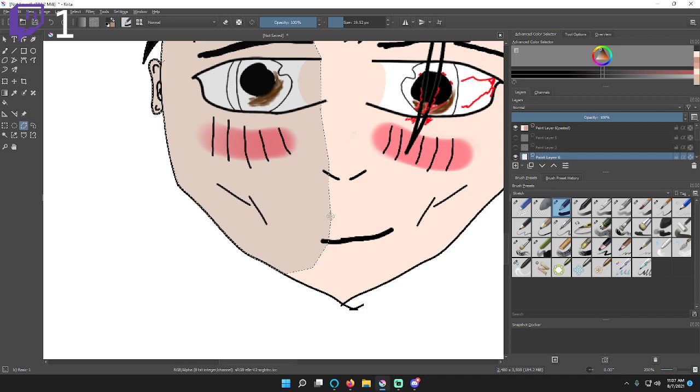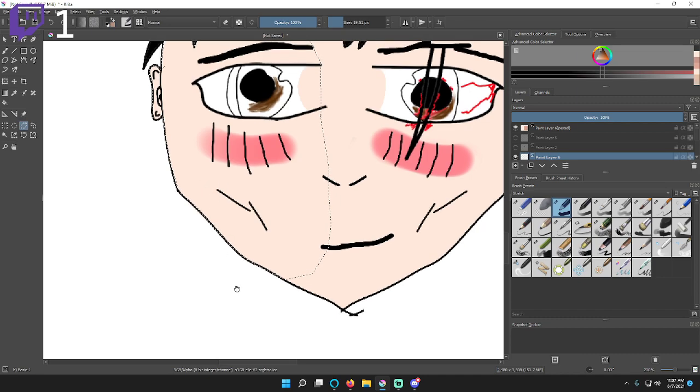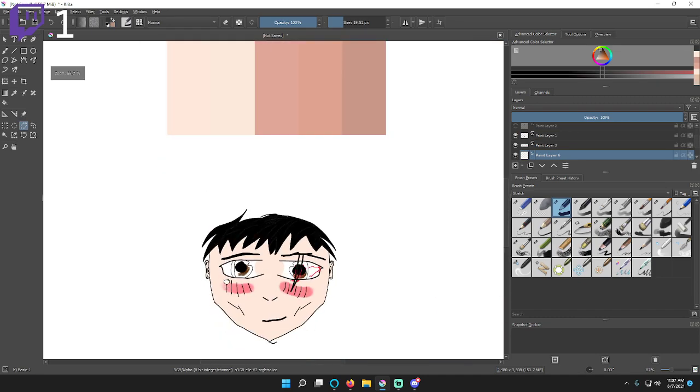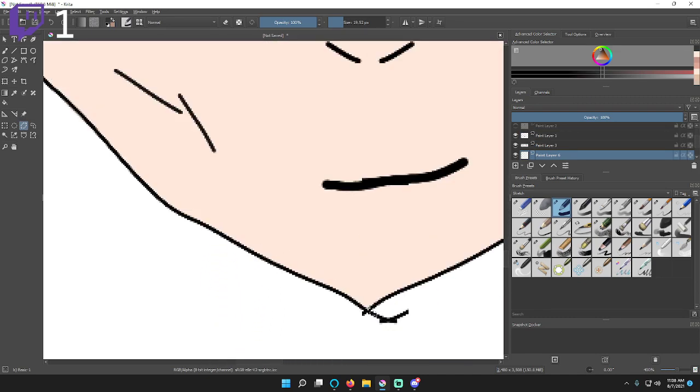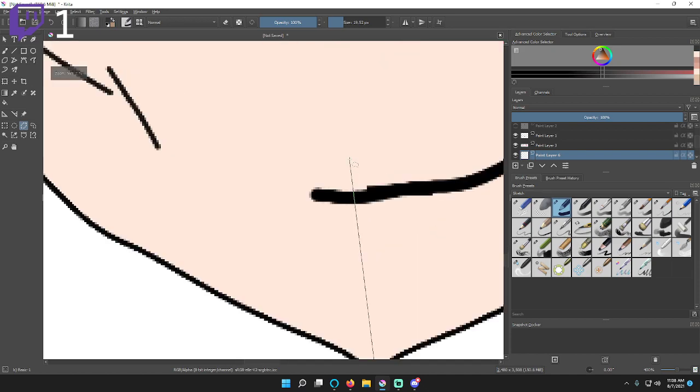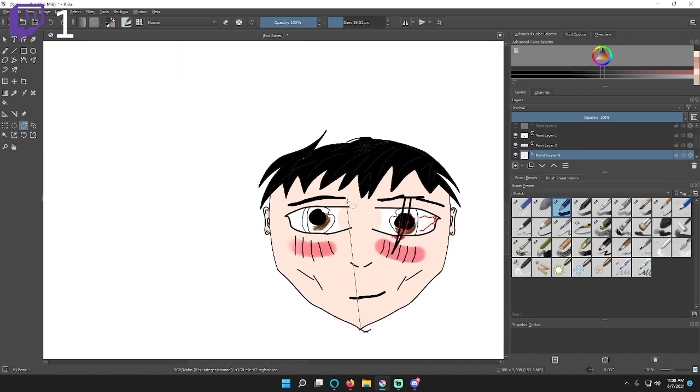So just undo, undo, undo. From here, do a quite arbitrary line. We'll make it like a nose shape with the shade.